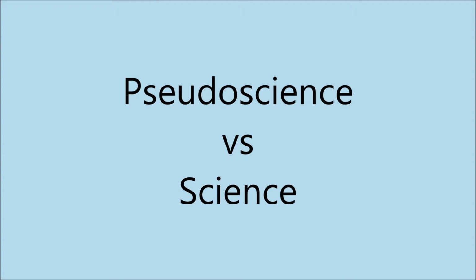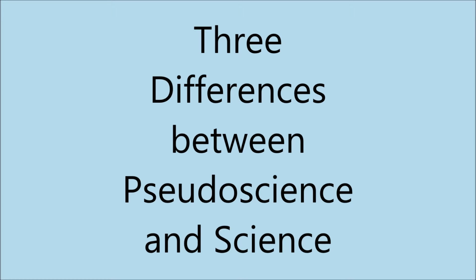So pseudoscience and science differ from one another basically because science is the study of the natural world based on facts through experiments or observations, while pseudoscience is the opposite of it. And although science and pseudoscience differ between each other in many different ways, I have three main important differences that can distinguish between the two.